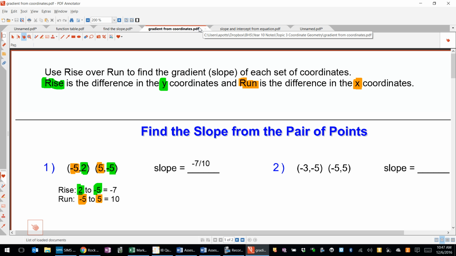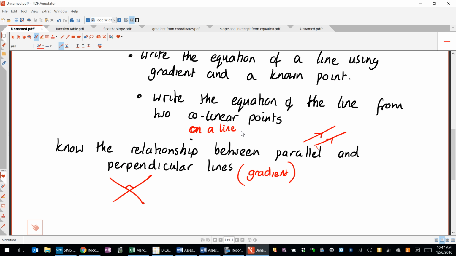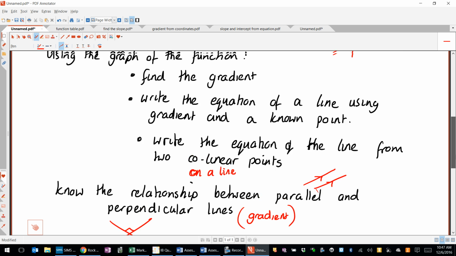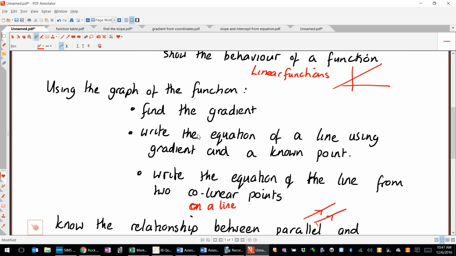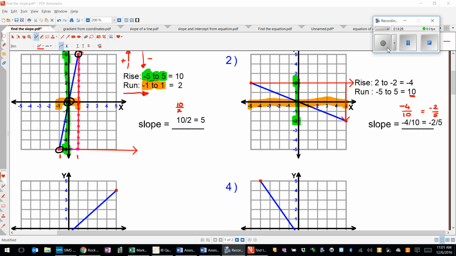So what we'll do, you're obviously all at different stages within the booklet, so I'll let you carry on working at whatever point you are. Remember though, what we want to be able to do is these things. If you're all about the gradient, maybe the next thing is being able to find the equation of the line as a whole. Okay, let's have a look at a few. Let's get moving, because it's quite quick when we get going. So let's just make sure that we make best use of time. So back to this one. Let's go through.